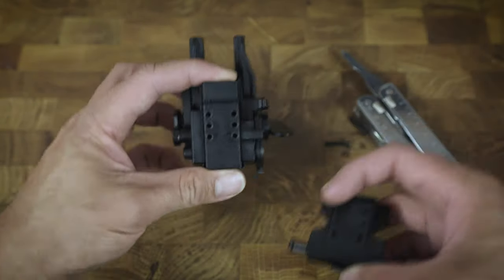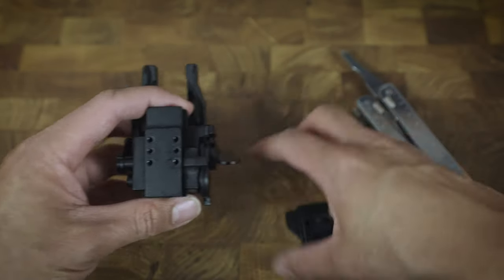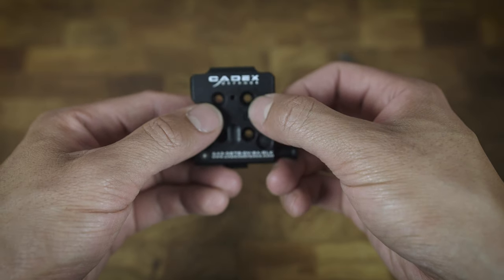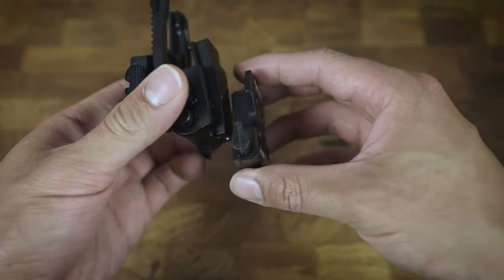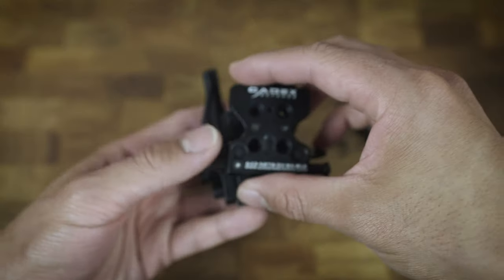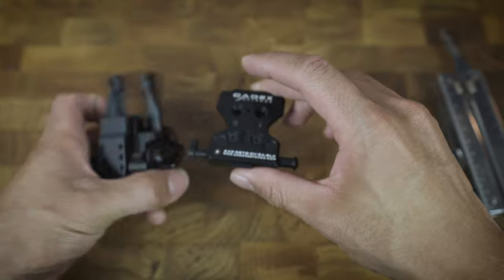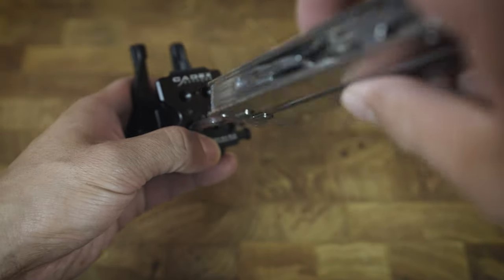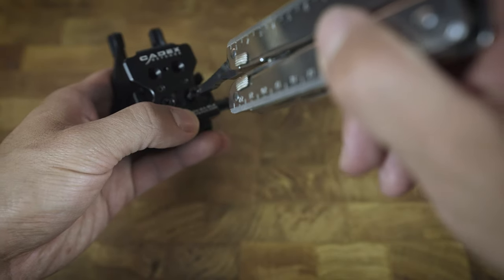The plate will just come apart — very simple. You'll notice there are six holes. These holes correspond to the height of the plate on the back, changing the default position of the mount. On the other side there are also six holes, but you only really need to worry about two of them — the other two are just spare screws. The two active holes are the ones you use to adjust your mount. You can use either the top or bottom ones depending on what you need. For this one the mount was a bit too high so we're going to adjust it down lower, lining these two up and putting the screws into the bottom holes. Go backwards first to index so you don't strip it, then screw them in. Don't tighten them all the way just yet.